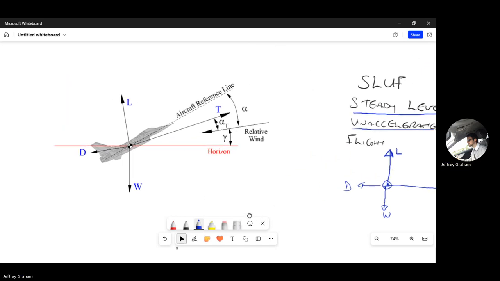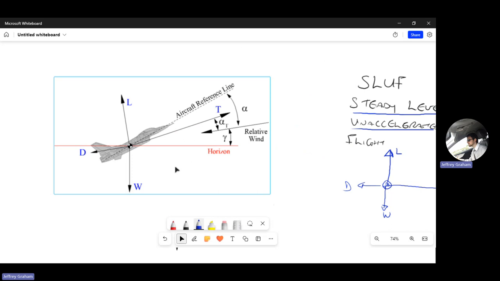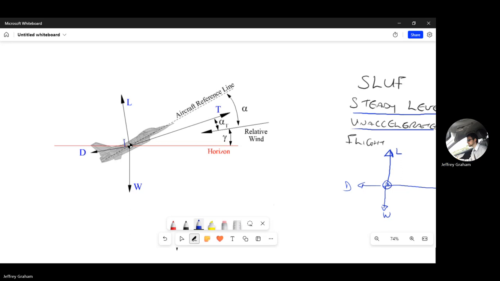When an aircraft starts to climb, and go over here, the first thing we should start pointing out is there's our four forces: thrust, lift, drag, and weight. First off, the weight will always act vertically down. It will always follow the gravitational vector. The lift will always be 90 degrees or perpendicular to the drag force. That's typically 90 degrees there. Right, and usually that is 90. If we extend this relative airflow, the relative wind that's coming in like that, it will be 90 degrees to the relative wind or the relative airflow.